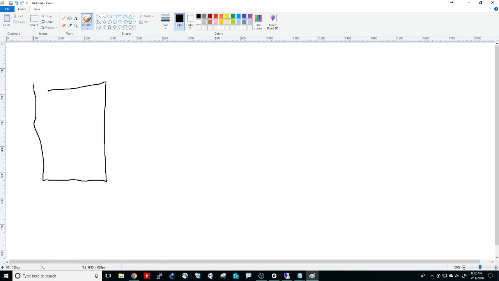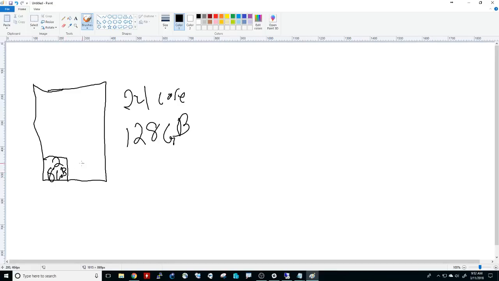So here we've got our server, and it's running ESXi or Hyper-V, and it's got 24 cores and maybe 128 gigs of RAM. And what we would do is we would take up that hardware and dice it into smaller pieces of hardware. So you get 2 cores and maybe 8 gigs of RAM or something. And this guy would get 12 cores and 24 gigs of RAM. I don't know. And this thing would think it's its own self-contained piece of hardware. That's not the case in Docker anymore. That's not the case with containers.